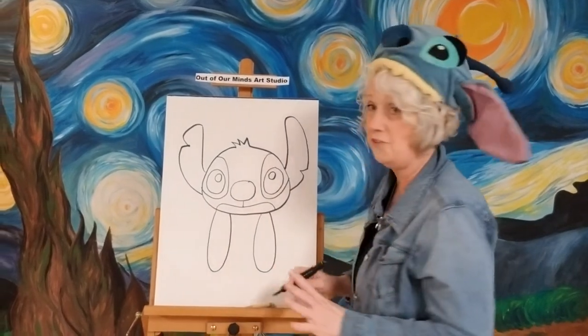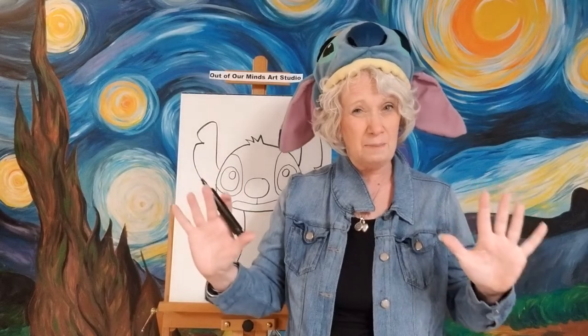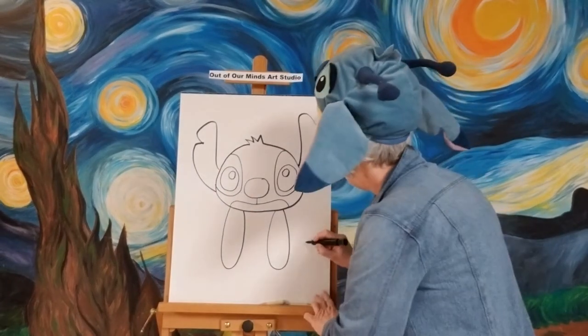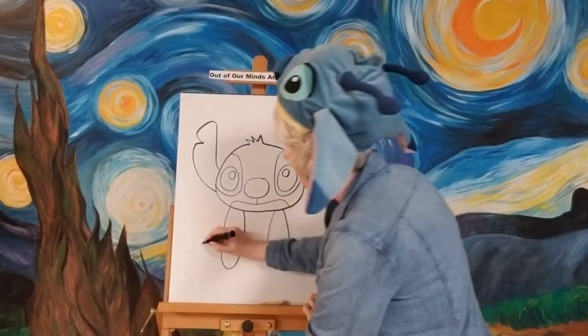Now, we're gonna put his feet. He's got his feet sitting out to the side. You're gonna see the bottom of his feet, kind of like I think we did a panda bear with the bottom of his feet. So we're gonna draw a circle here, and a circle here.